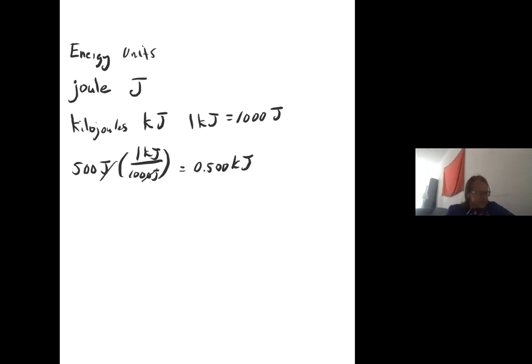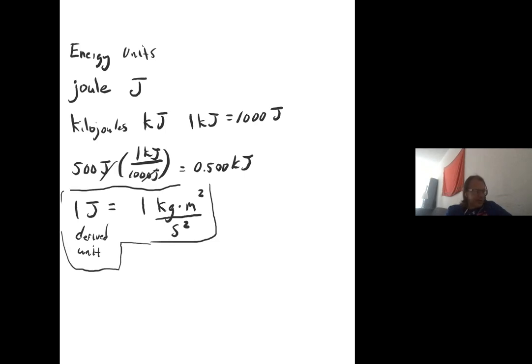All right, so there's the unit. Now, what is a joule? A joule is a derived unit, meaning it doesn't come from fundamental units, from basic units. So a joule is a kilogram times a meter squared per second squared. Okay, kilogram meters squared per second squared. So those are the fundamental units that make up a joule. Okay, and if you take a look at it, kilogram is mass, meter is length, and seconds is time. So it's related to time.